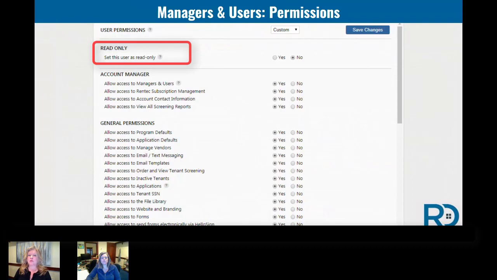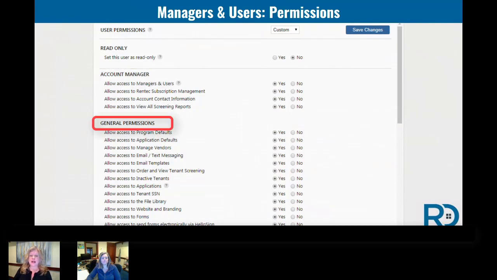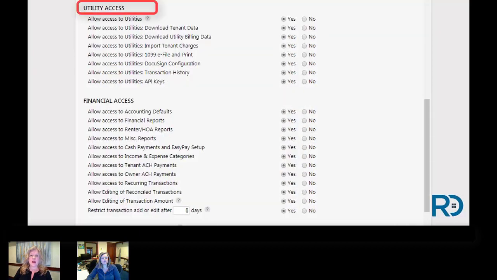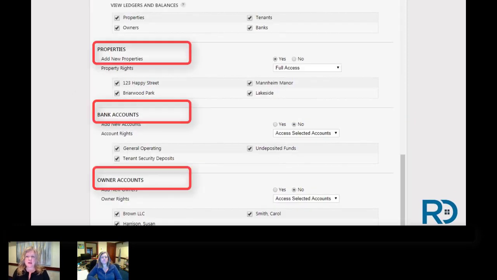It can be a read-only permission for those whose job is to look up details, but they're not supposed to be recording information. Or maybe you need to set something for a team member that has special responsibilities. So permissions are broken into sections from account management to general task options to managing those supplemental tools or accesses to those financial pieces in the software. And on select properties and accounts, that's something that you can decide, are they allowed to have access to those?